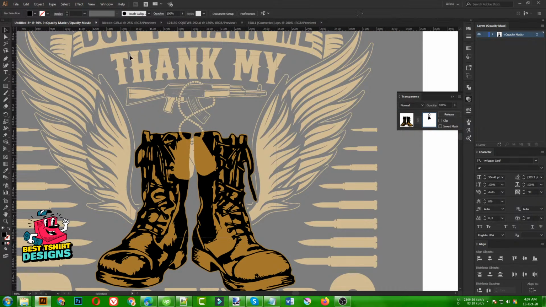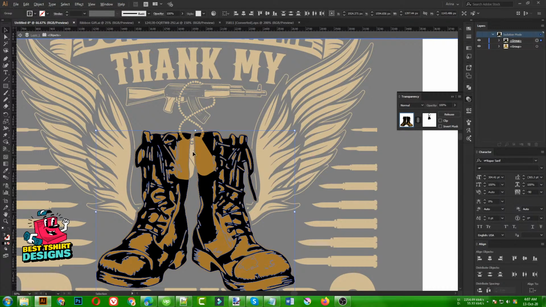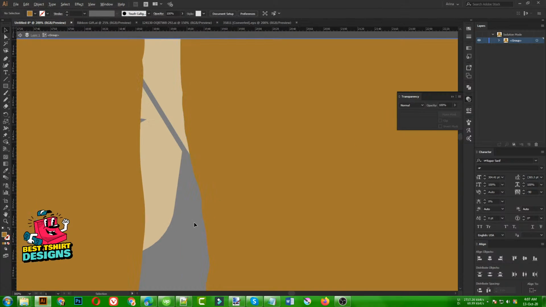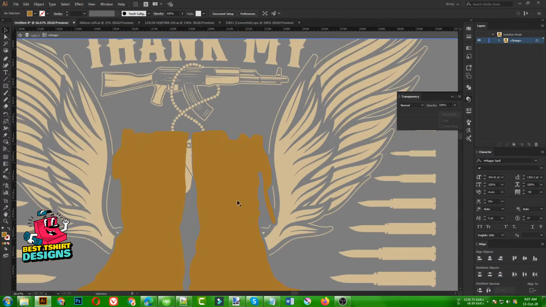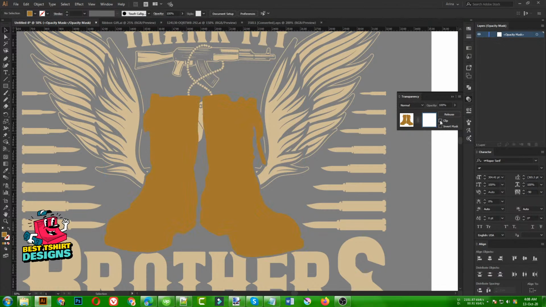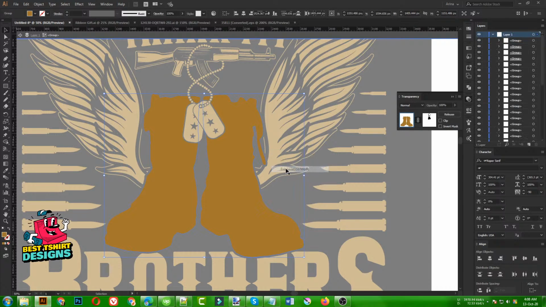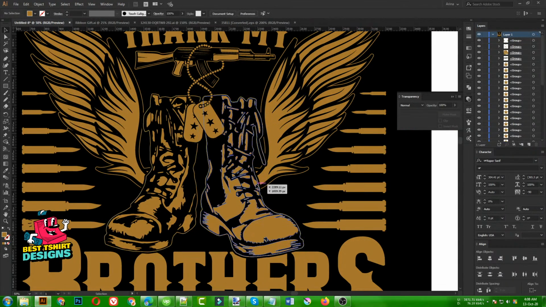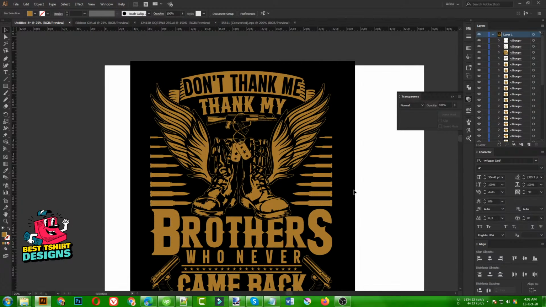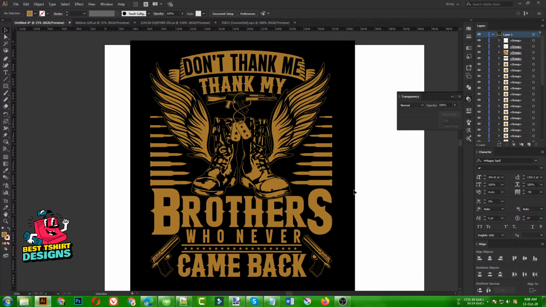So I need to select this like this, then copy them, again click here, then click on these outlines, this golden outline that we just created. Then once that is selected, select them like this, open the transparency, paste in front, and then click here, right click, exit isolation mode. You can see now everything here is visible, there is no part that you cannot see, everything here is visible.